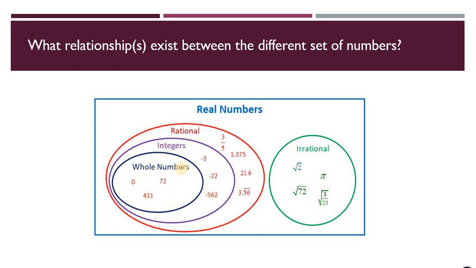But you've noticed that integers is a subset of rational numbers. So that means all of these numbers within this red circle are all rational numbers, since they can be written as a fraction with an integer in the numerator and denominator. Now whole numbers have positive whole numbers, including 0. So they are counting numbers. So here I can probably include that we have the set of natural numbers. Okay, so the set of natural numbers will be positive counting numbers like 1, 2, 3, and so forth. So these are just some of the numbers.